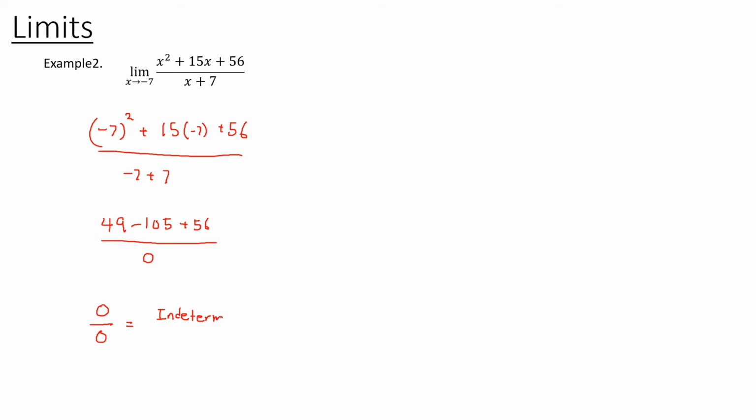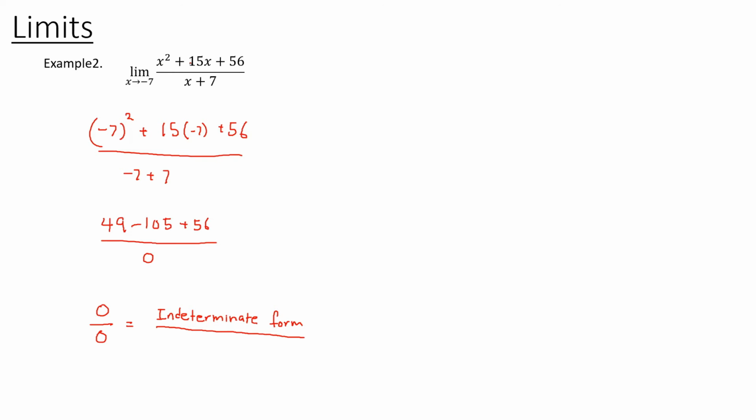Basically, it means that we cannot determine whether you're dividing by 0 or you don't have anything to divide it by. So we don't know if the answer will come out to be 0 or undefined. We cannot determine it. That's why it's called indeterminate form. If you have an indeterminate form, direct substitution obviously doesn't work. So what we're going to do is try to simplify this equation such that maybe direct substitution will work.